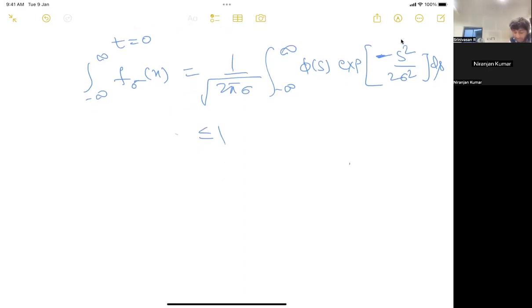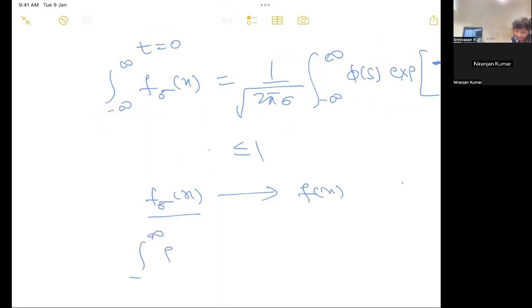Now from here, we observe, as we had made this observation earlier also, that f sigma x monotonically converges to f of x. These f sigma x are integrable. So we get by the monotone convergence theorem that f is also integrable. And in fact, the integral of f of x dx over minus infinity to infinity, it is integrable, is the limit of the integral of f sigma x as sigma goes to 0.